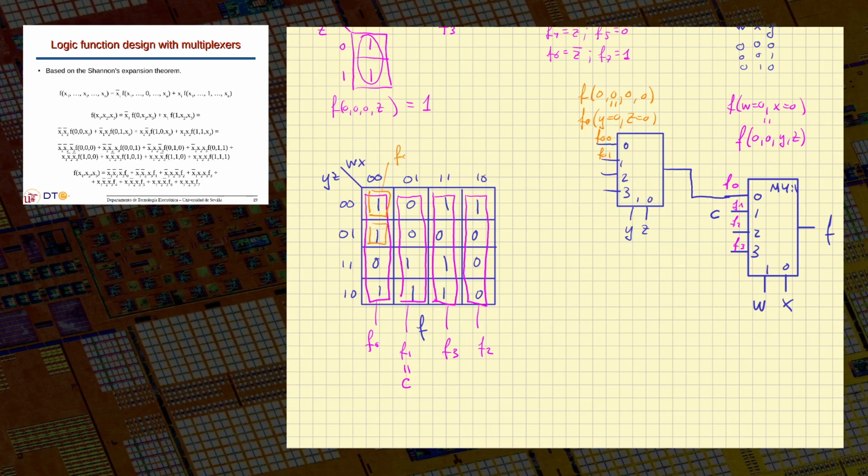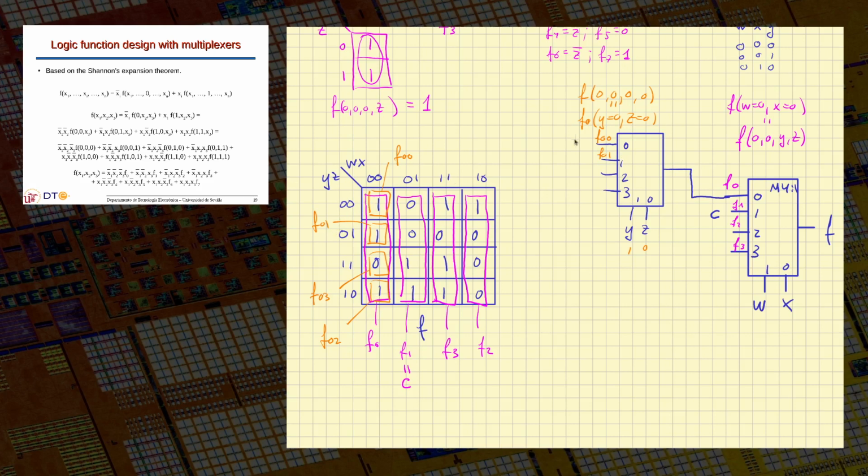Okay, this will be F00. This will be F01. This will be F02, and this will be F03. Okay, so it's just going through the inputs and saying I need the value for number 2. Number 2 is 1, 0, so I need the value when y is 1 and z is 0. Y is 1, z is 0, so it's 1. Okay, this is F02. So we just copy the values there.